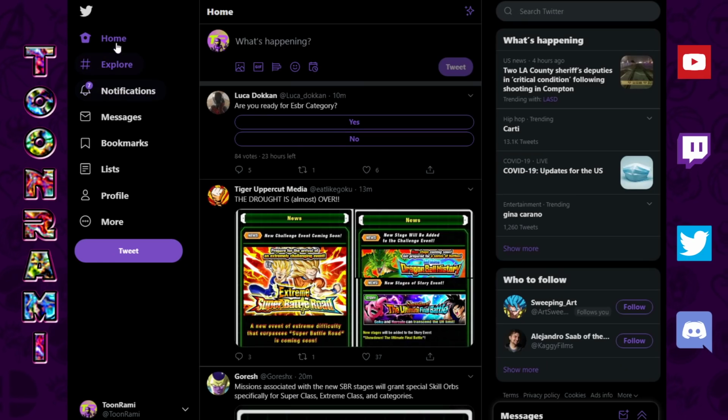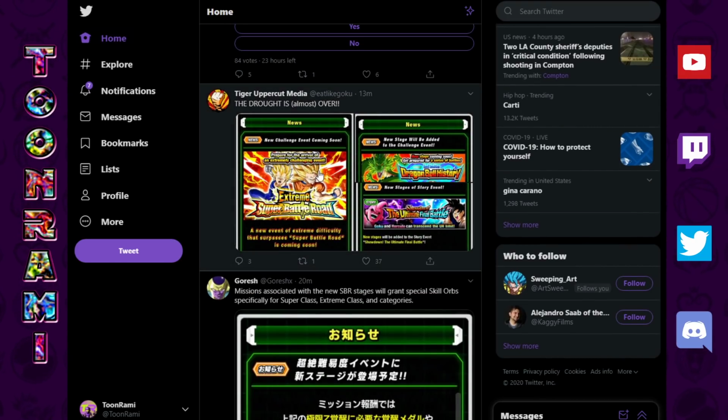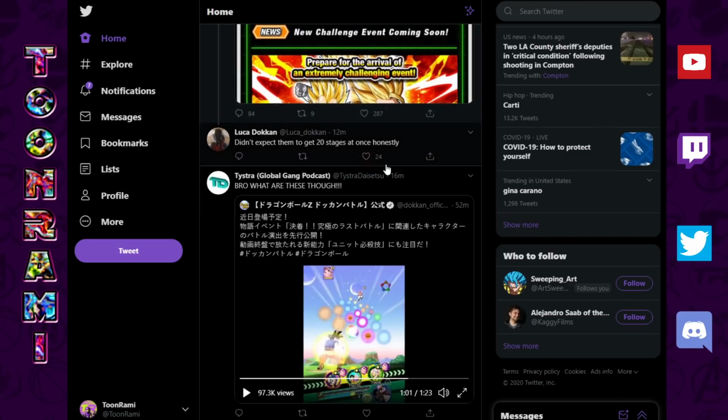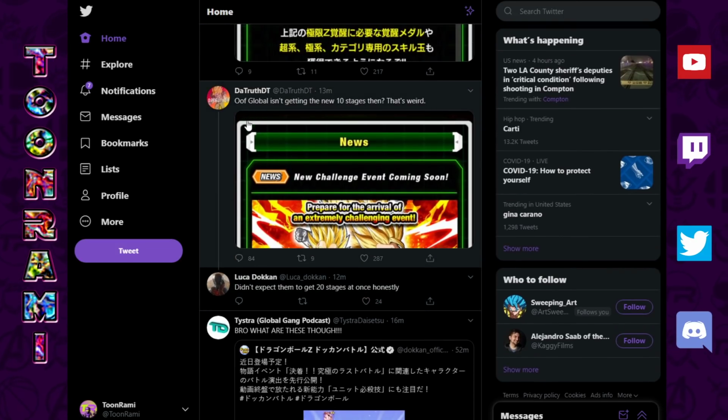And I believe that is it for everything going on right now on Global, on JP. Yeah, oof, Global isn't getting the new 10 stages. That's not that weird. It's fine. We have our hands full. We don't need all 10. This is plenty of stuff for us to be working on. This will hold us over for quite some time.